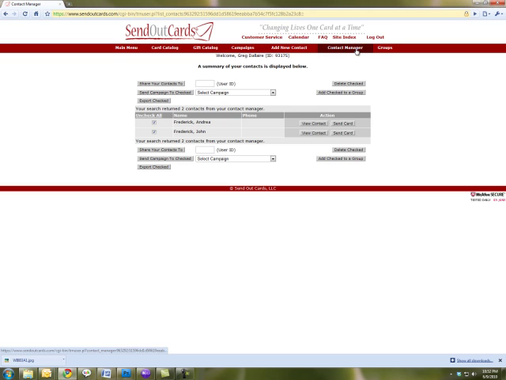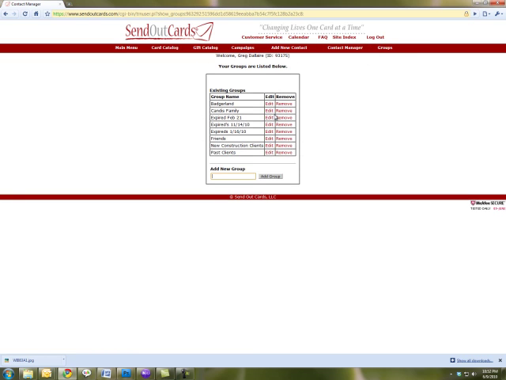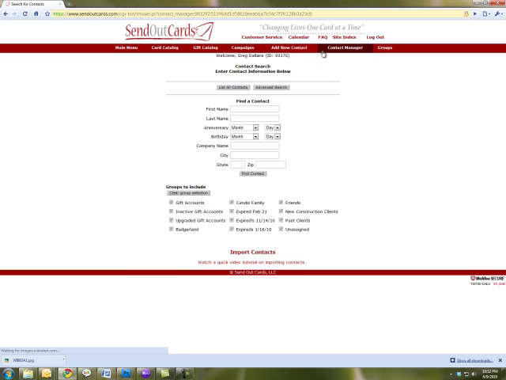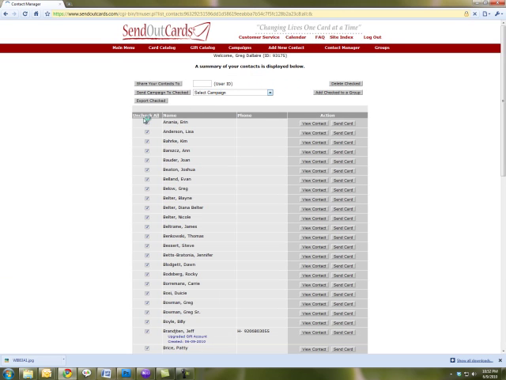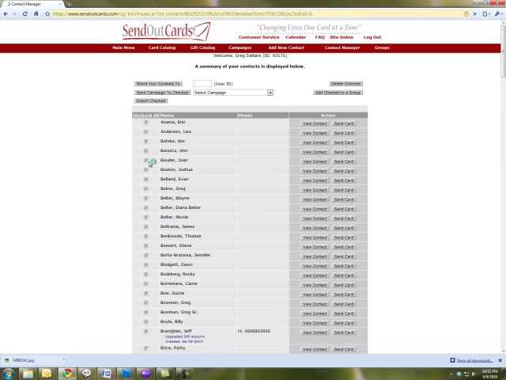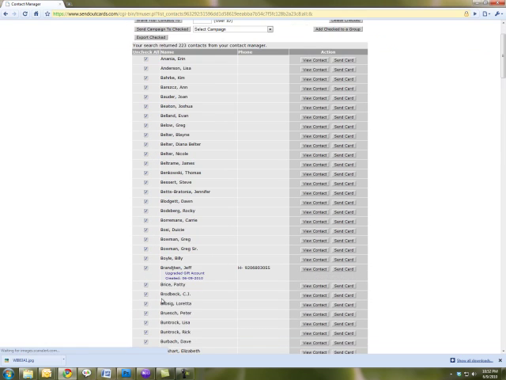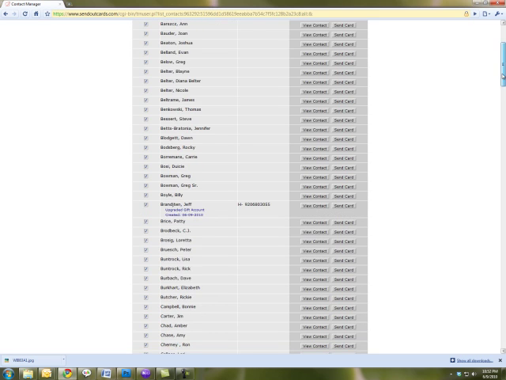Alright, so we've covered the card catalog, we've talked about how to add a contact, now we're going to talk about groups. Groups are real easy. You can set up how you specifically want to do it. You just create a new group name, and then once that group's created on your contact manager screen, you can go back into your existing contacts and add them all at once, which is a really neat feature. If you hit list all contacts, you can actually see that you can uncheck all of them, but you could add all of your contacts to one group with a click of a button. It's really that simple.